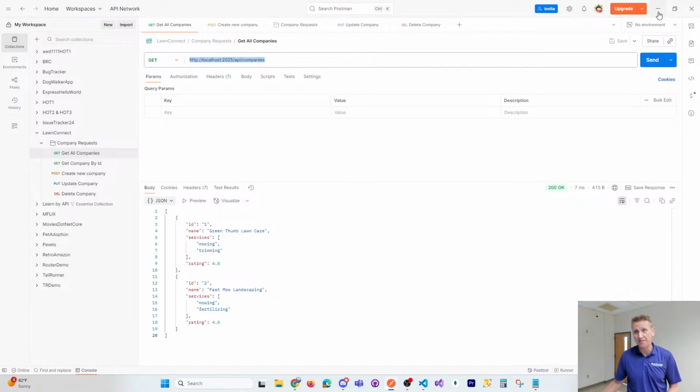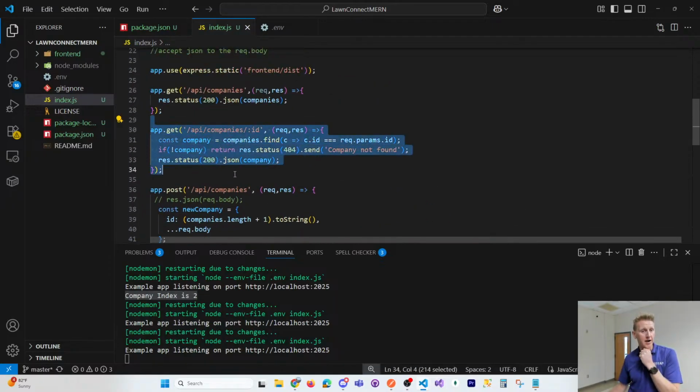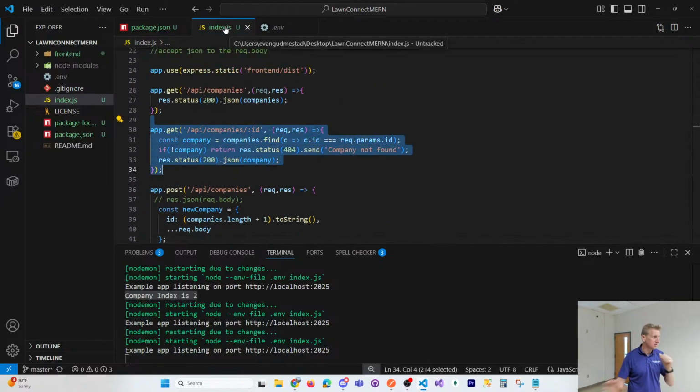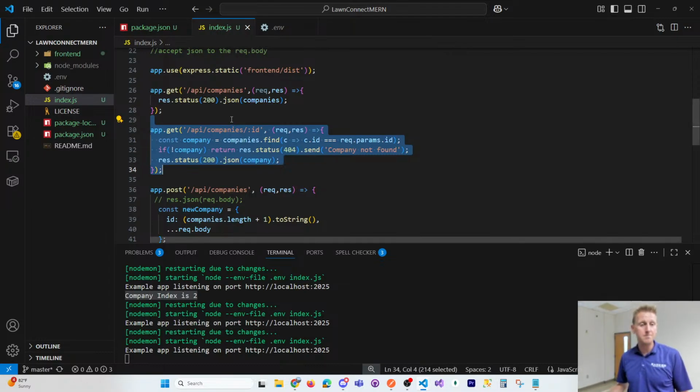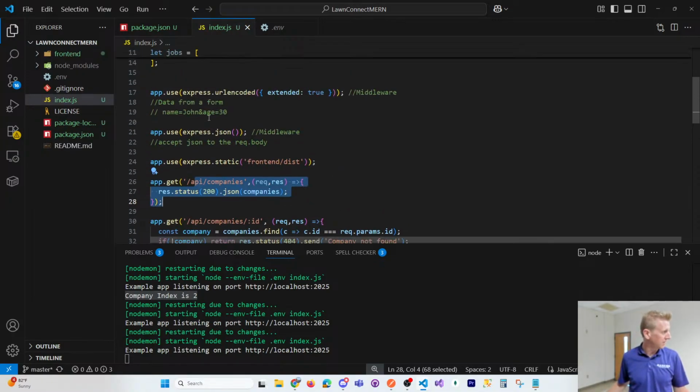Let's do a little refactoring, because actually having your routes inside of your primary file like this, where Express is booting up, that's not best practice. JavaScript can have modules, and we want to use those modules. This is like too much code in this file. Okay, so we want to keep this file without the routes. We don't want the routes in here.